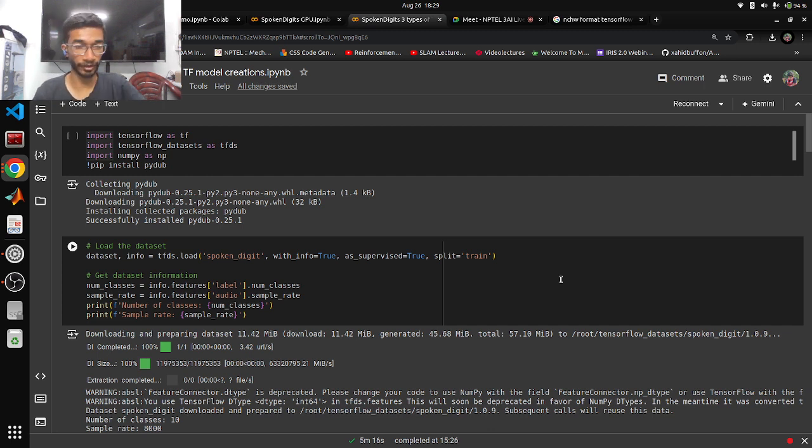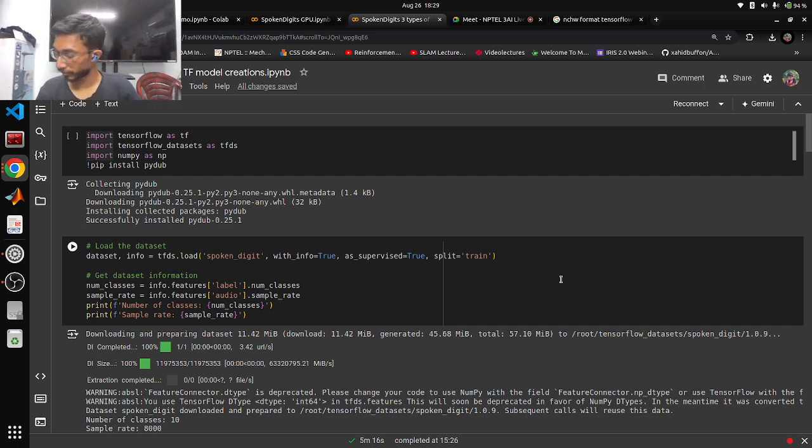Just copy and keep it somewhere. For the time being, we'll go through the code. We'll just briefly look at the key differences between the three types and discuss some advantages of using each of them.